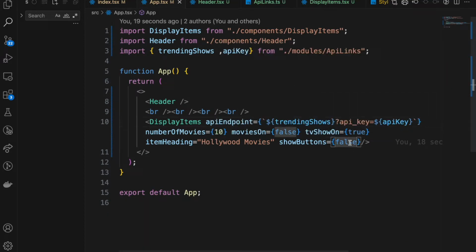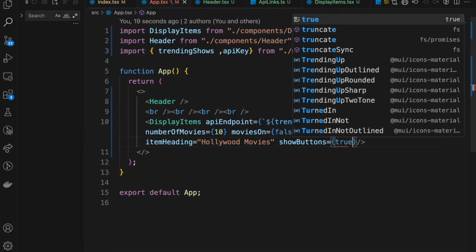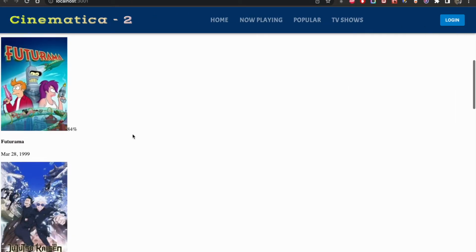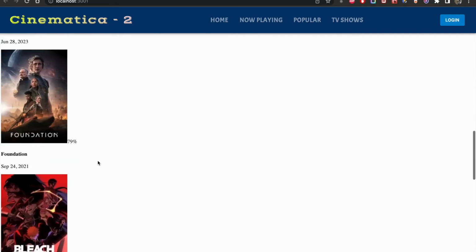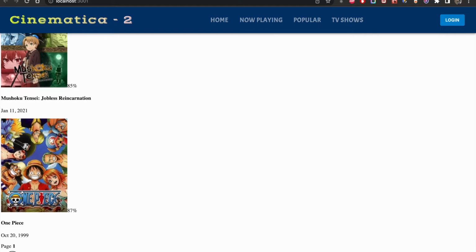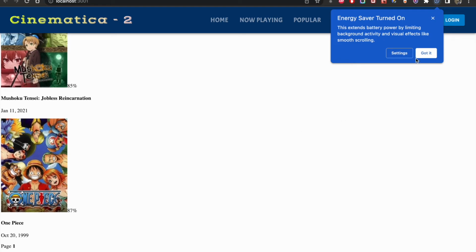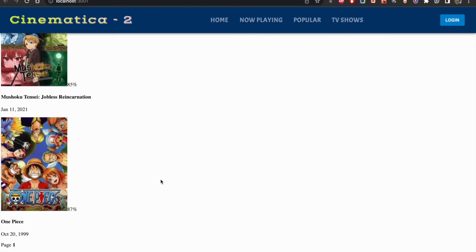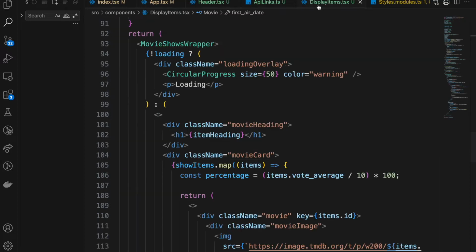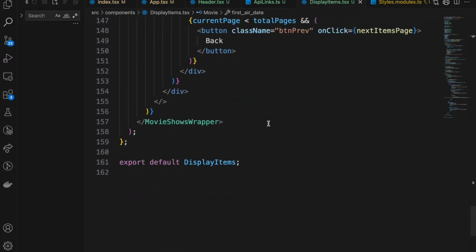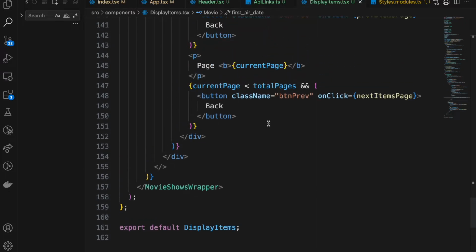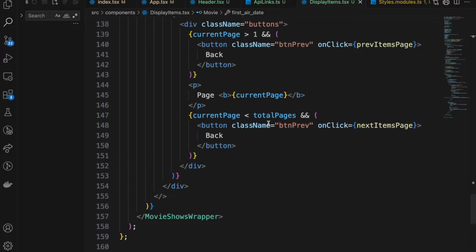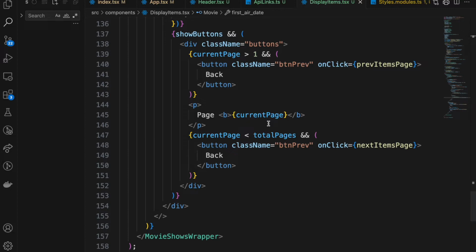And we forgot about the buttons, so let's test the buttons. The button would be all the way to the end, I guess. There it is. There's only a back button. I'm not seeing the next button. Why is that? Lucky we're testing it, so we don't just find errors all the way to the end when we've done everything. The next item page, previous item page.